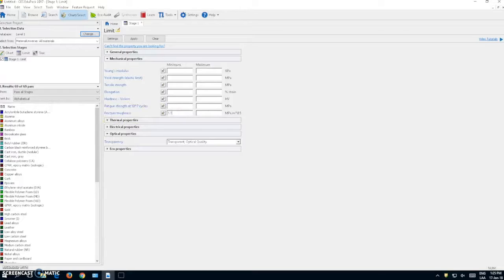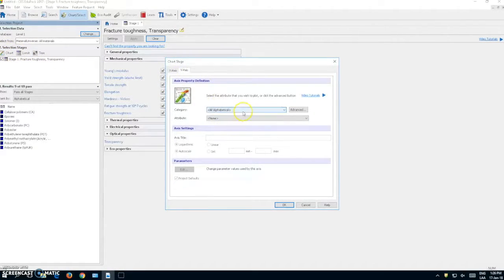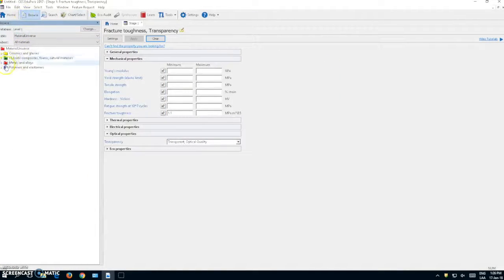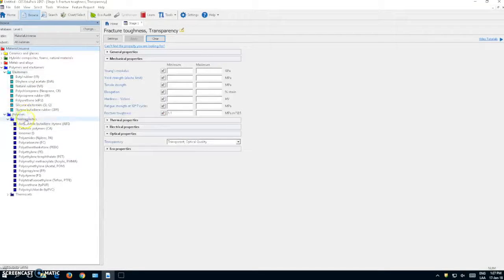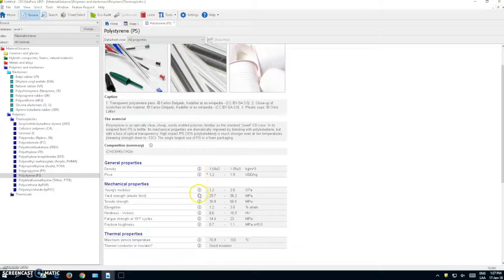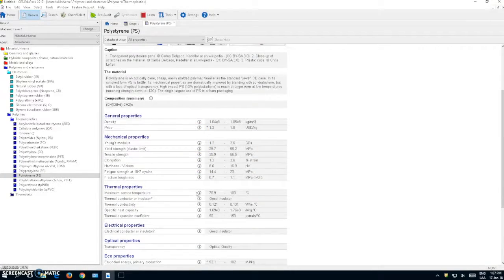Now we are going to select the mechanical properties, and one is the fracture toughness, because the material needs to resist impacts. For the specification, the customer needs this to be 1.1 megapascals per square root meter.